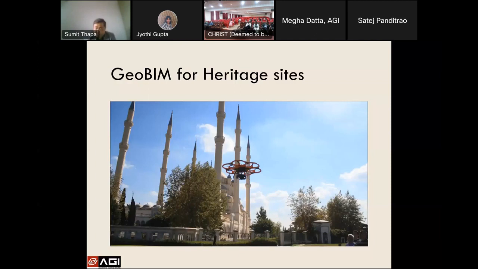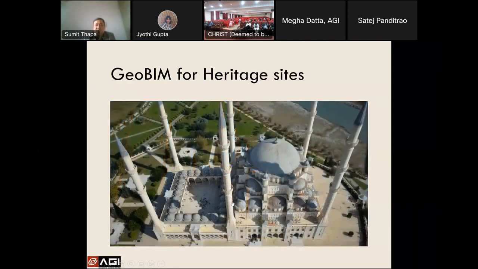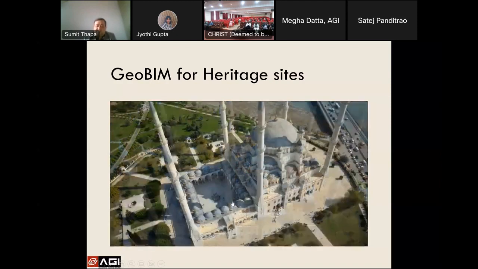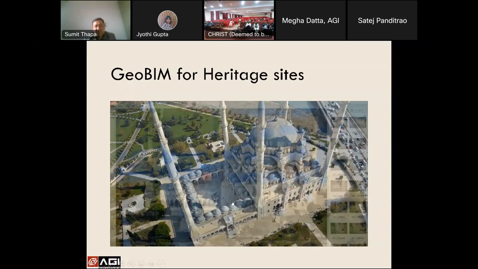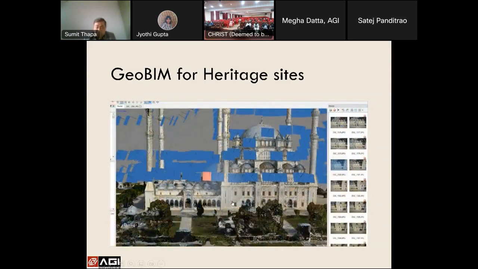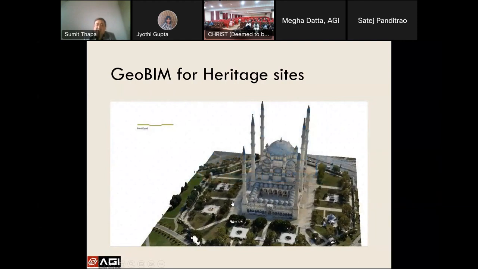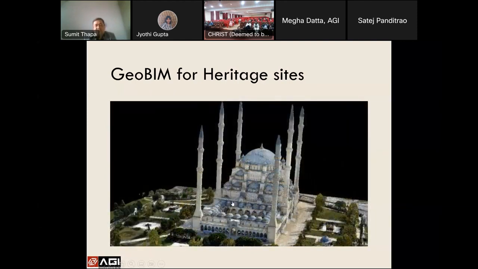Now we talk about the Hriday scheme, a very good government scheme for heritage development and redevelopment. GeoBIM can play a very major role in these heritage sites also. In fact, lots of sites in India have been laser scanned, but unfortunately, because the custody of the data is not with us, I cannot show you some of the data from India. Most of the Indian heritage sites have been laser scanned, and it can be used for different purposes. Laser scanning using UAV or terrestrial scanning can give you this point cloud data and 3D model structures of any building or heritage site, which can be used later on.